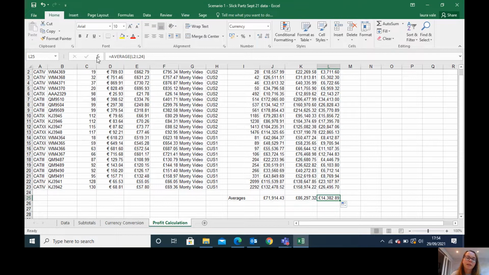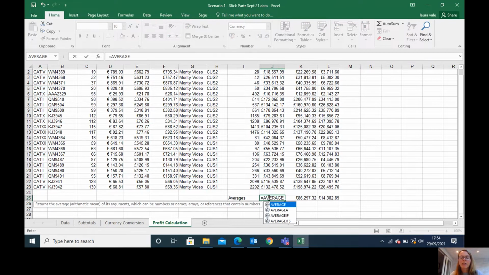Right, if you don't want to use that FX button to get to the functions, if you just start typing equals average, it will give you a clue that way. Actually, I'll just show you what I mean with that one. So let me just take that one out for a minute. If I hadn't used the FX, I could have just gone equals.